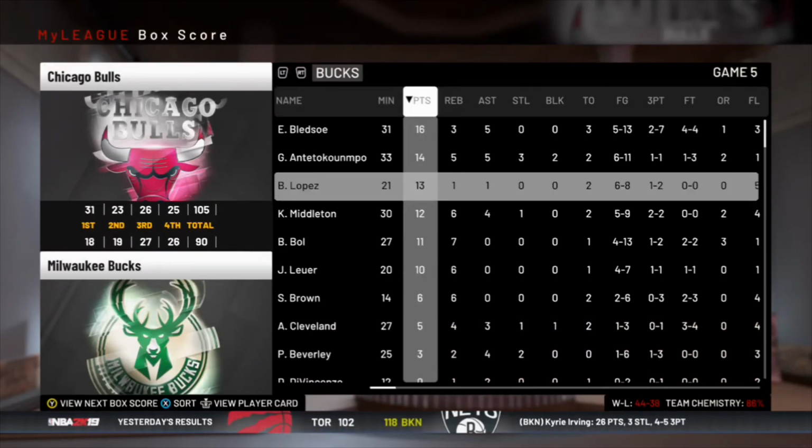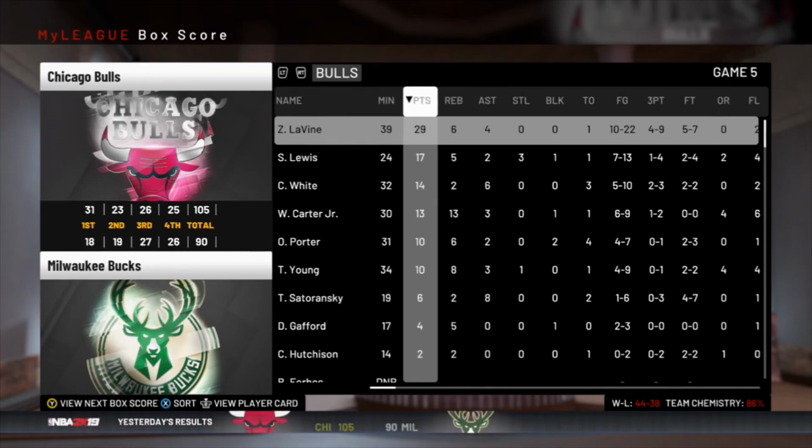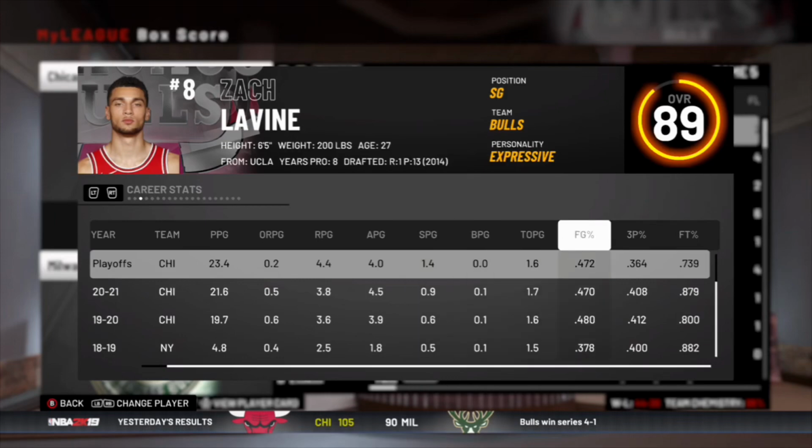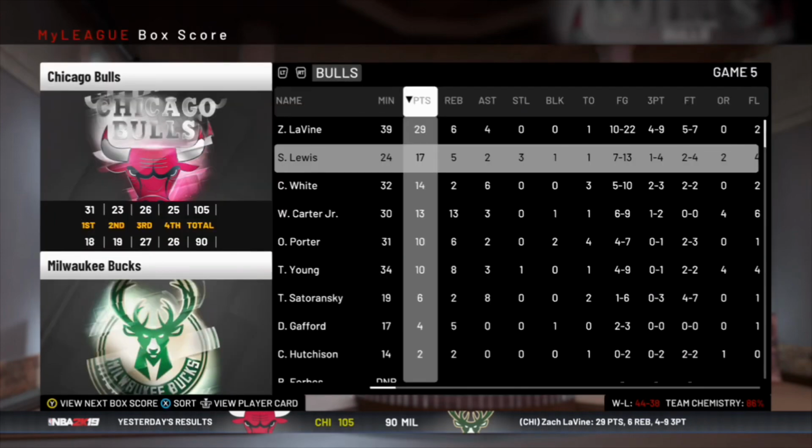Eric Bledsoe with 16. Giannis only had 14 in that closeout game. Zach LaVine, though, almost had 30. And he's playing well in these playoffs. I like to see that from Zach LaVine.